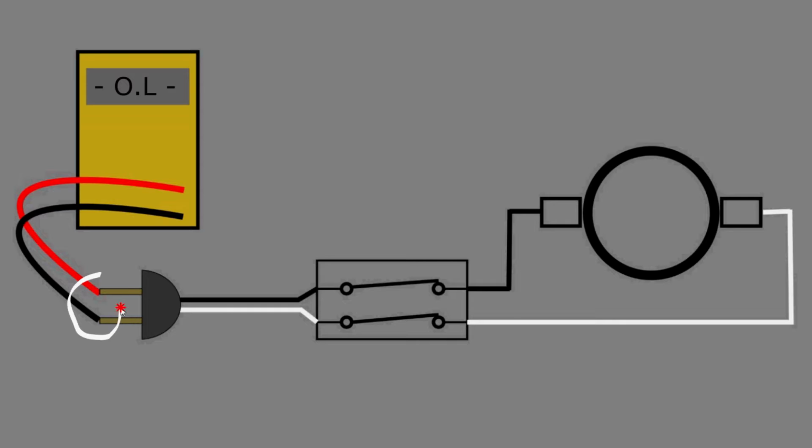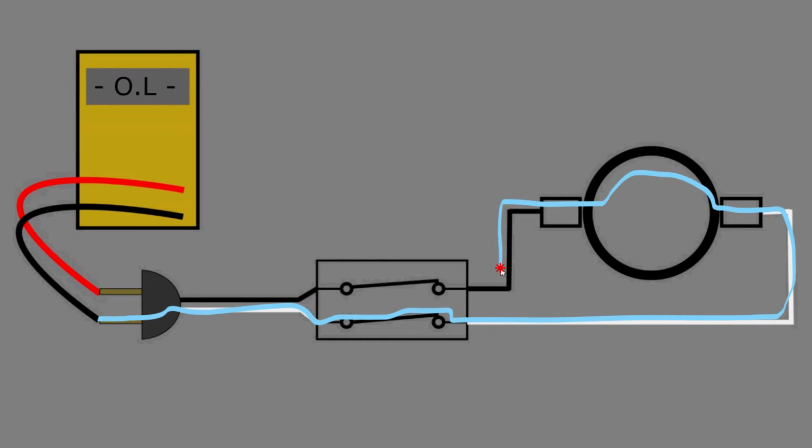Here's a simple illustration. Connect the meter leads here to the plug, and the meter is checking for resistance of the circuit path through the power cord, switch, brushes, and the armature. So this circuit is open, but why did the blade move about an inch to begin with when it was plugged into the power cord?